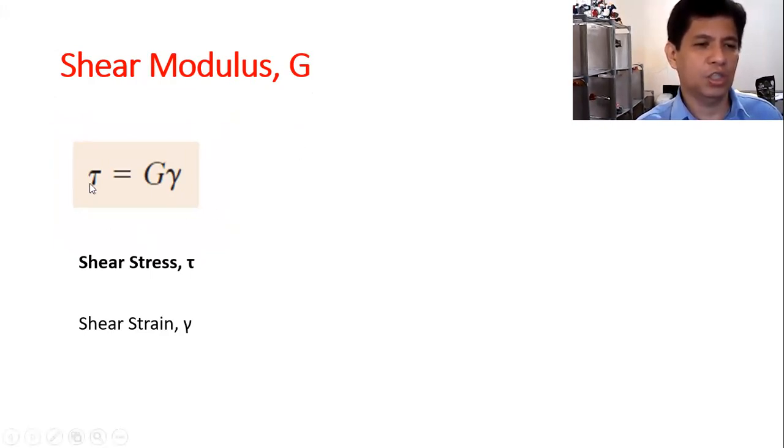So this is shear stress. Tapos yung gamma dito, that's shear strain, imbis na engineering strain. So ito yung shear modulus, G. So ganun din to. The higher the shear modulus, the lesser the deformation, or the harder the metal is with respect to shear stress. So, yun yung kailangan nyo.